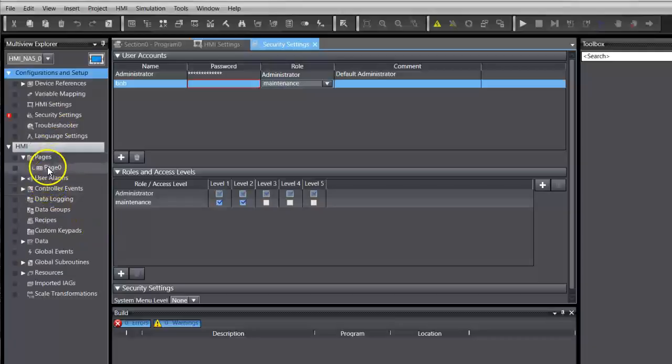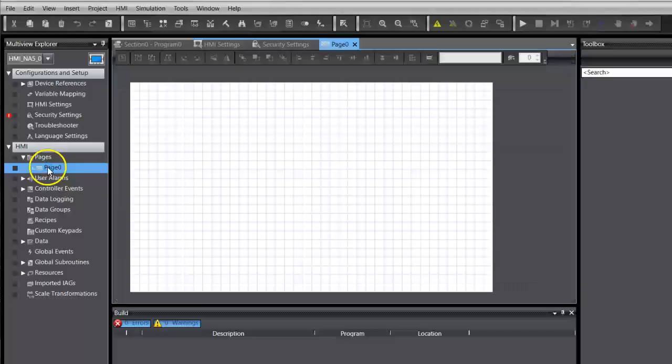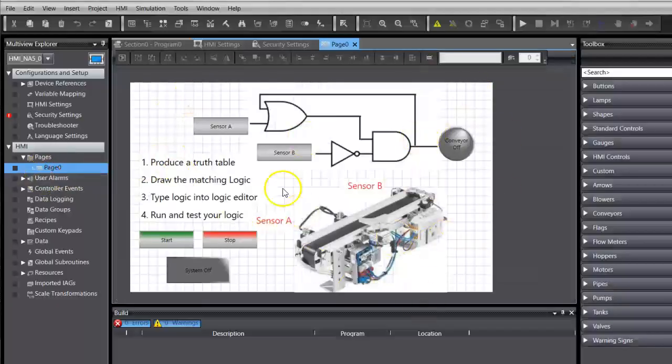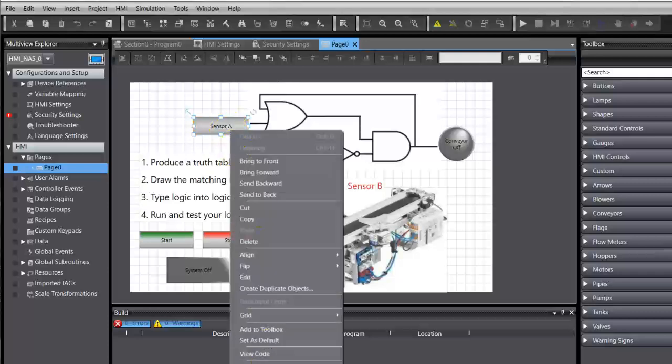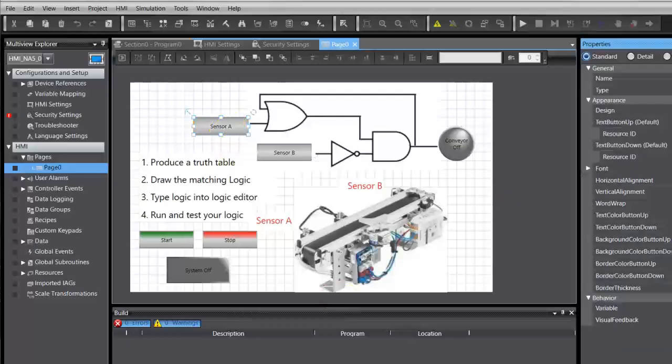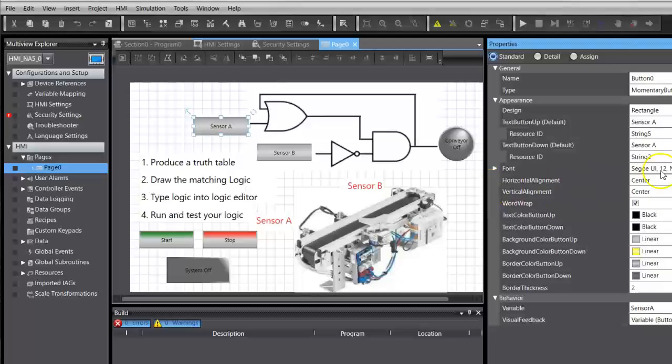So generally what you do is you would expand HMI, and under Pages, you will bring up whatever screens you've created. And again, you can click on an object and right-click and go Properties. And that's off screen, so I'll just bring that over.